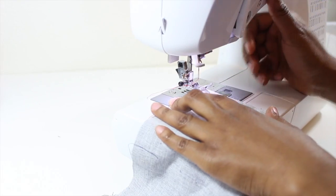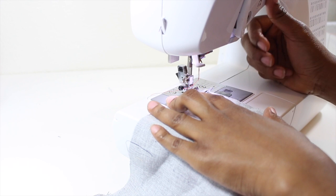When I first started sewing with patterns, I didn't know what these words meant, so I wanted to make a video to maybe help you if you're struggling with the stitches that are on the inside of the glossary. I really do hope this video will help. So let's get started.